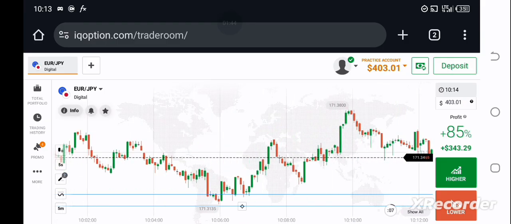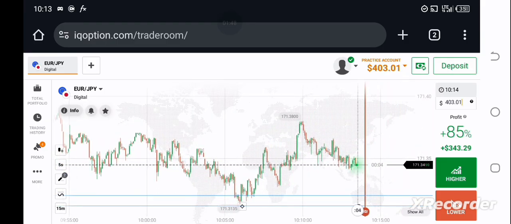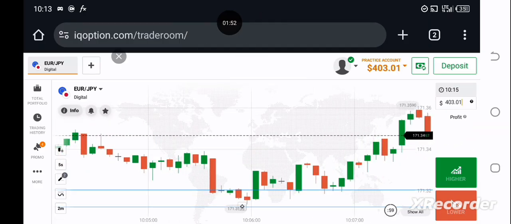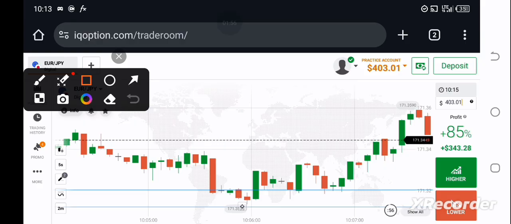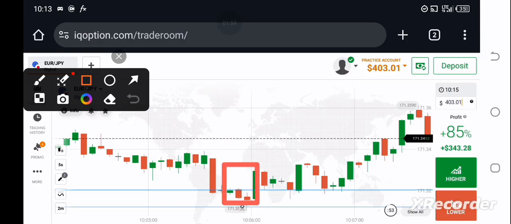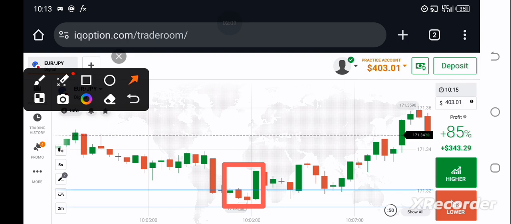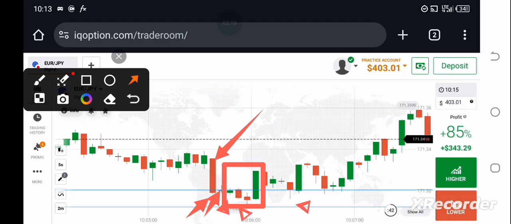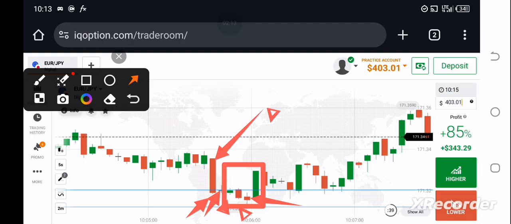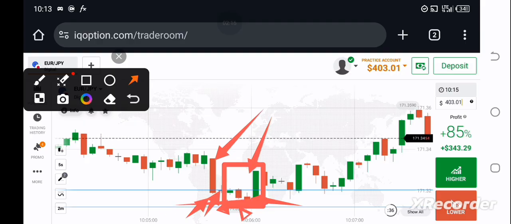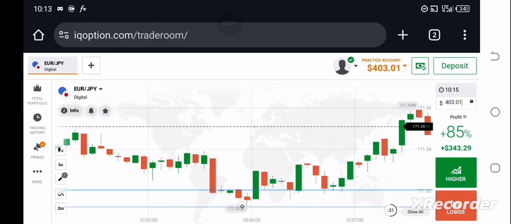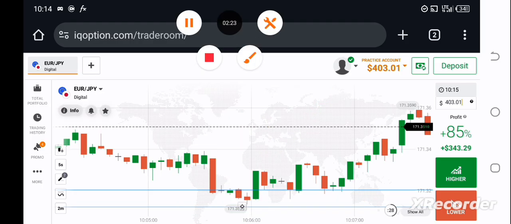Okay, the market got to the level, you switch to 5 seconds. Okay, this is the situation. These are the last few candlesticks. You can see a Marubozu candle, weakness on the side of the sellers. Okay, you saw a spinning top below, then followed by a bullish engulfing candle, and you already know that this is a support level, a buyer's area. Okay, so you open your position, and that is it. No long story.